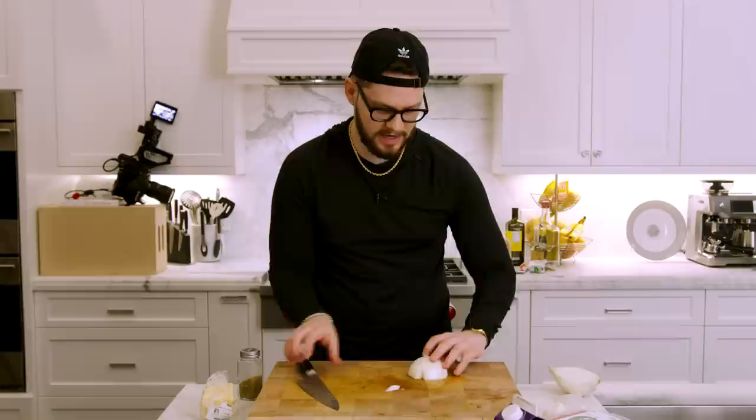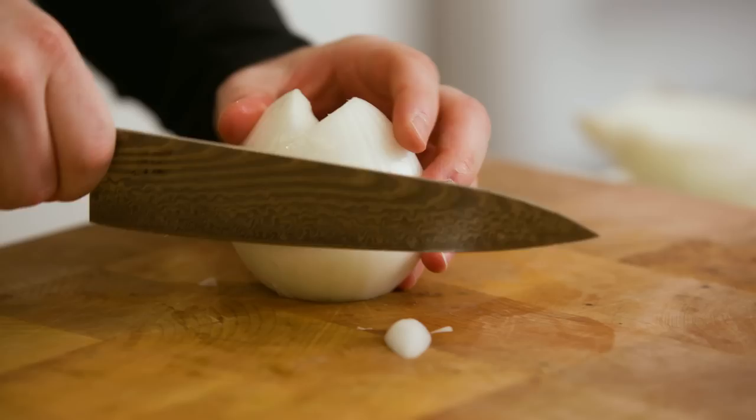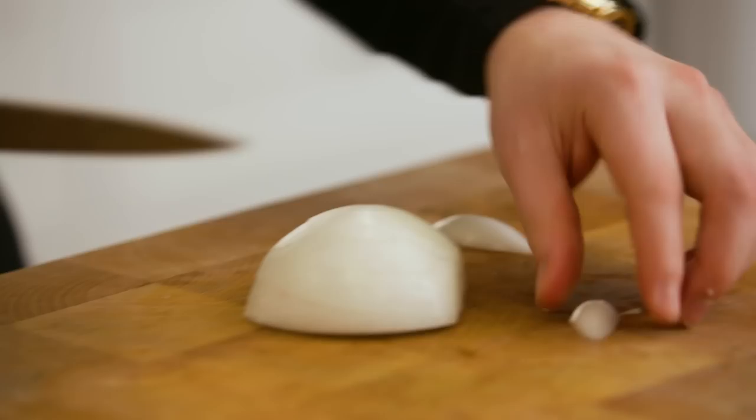All right, now as far as this little onion goes, we are going to do a couple, it's just flying all over the place, wild. We're gonna go ahead and do a couple lines. Let me just even this out for myself. We're gonna do a couple lines vertically, just like this. So I did three total. And then we're gonna go ahead, we'll cut those separately.